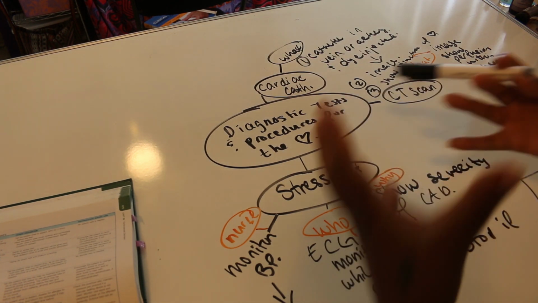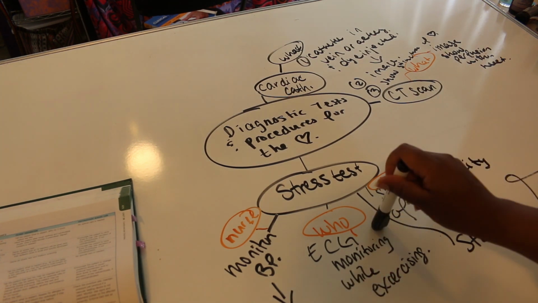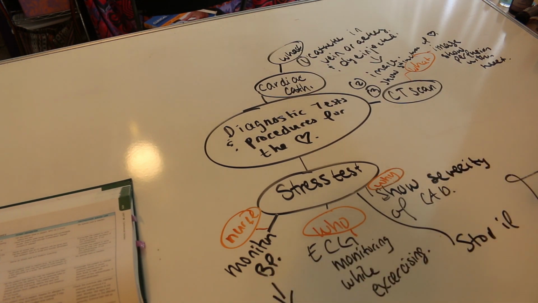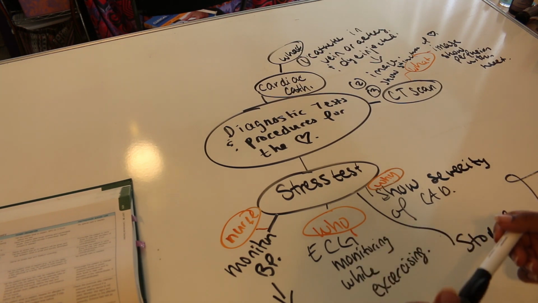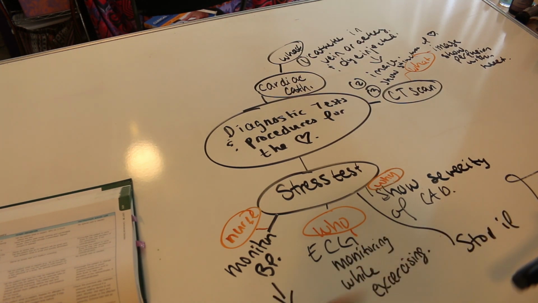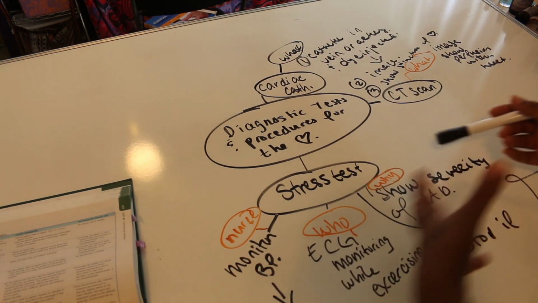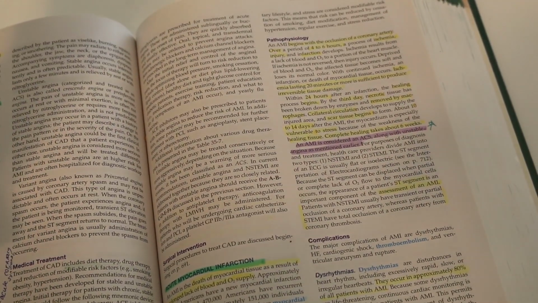But you really want to get as much information as possible from your concept maps, and use the least amount of wording so that it's just a quick understanding. EKG monitoring while you exercise, that's a stress test. You don't have to go into a whole long sentence. You want to just put small bite-sized parts of information so that you can get this information quickly and get the gist of it, but still go into great detail about the different parts of it, if that makes any sense.